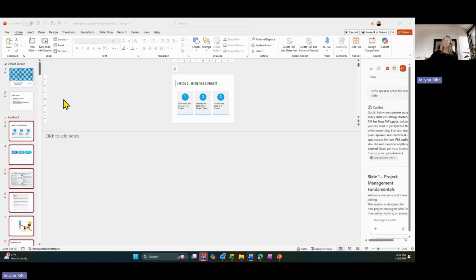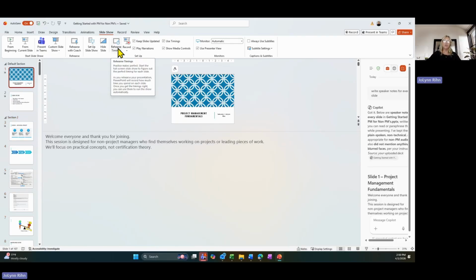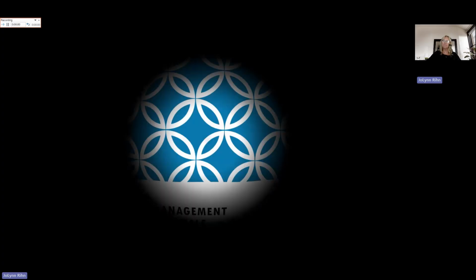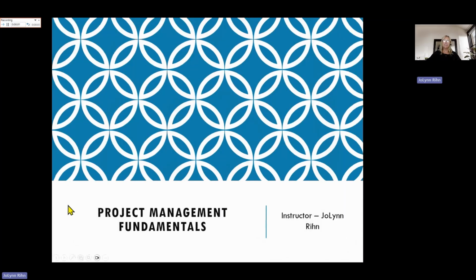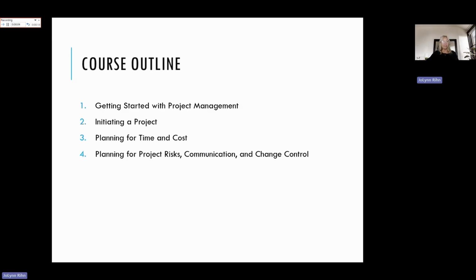If you go to the tab on the ribbon called Slideshow, one of the options across this ribbon that you should definitely check out is Rehearse Timings. If you start on slide 1 and go to Rehearse Timings, it's going to automatically start your presentation, and it's keeping track of how long you are talking up at the top. As soon as you advance to your next slide, you're still talking and it knows how much time you are keeping on that particular slide.